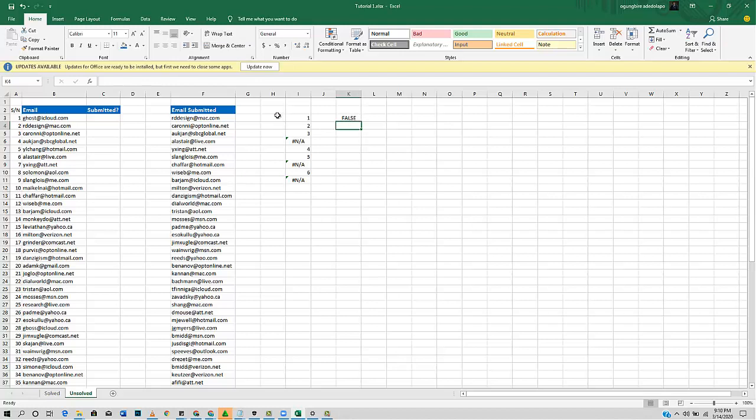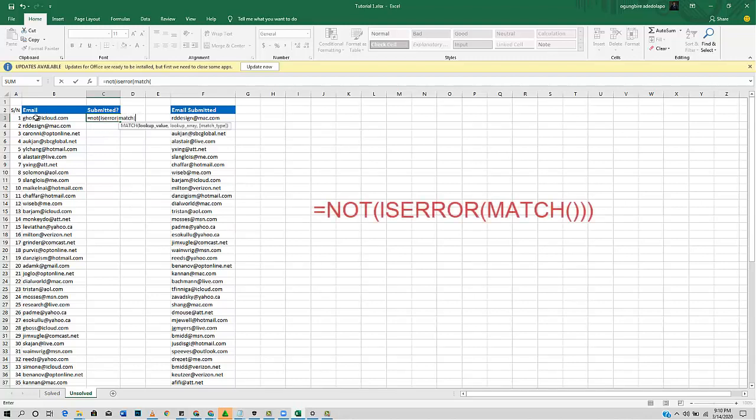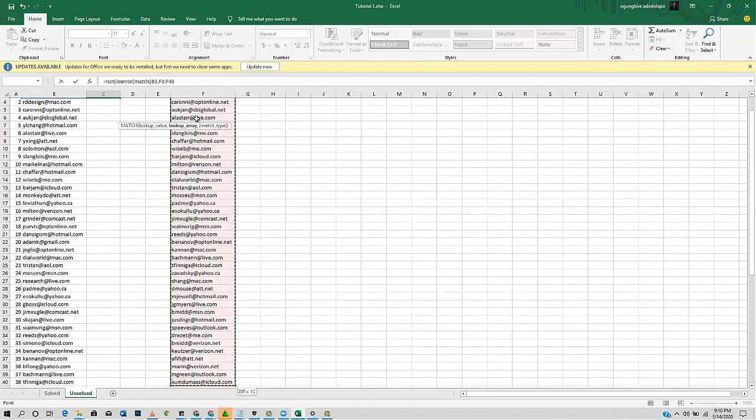So let's start cooking up our formula. I'm going to come under the submitted column. This is where I want my values to print out. Equal to. First I'll start by negating. So I'm using the 3 formulas. Equal to NOT, I'd like to negate whatever it is. Then I want to check if it has an error. Then the match. For the match, the lookup value is this one here, comma, the lookup array. So that's this one. Control Shift down to quickly select.